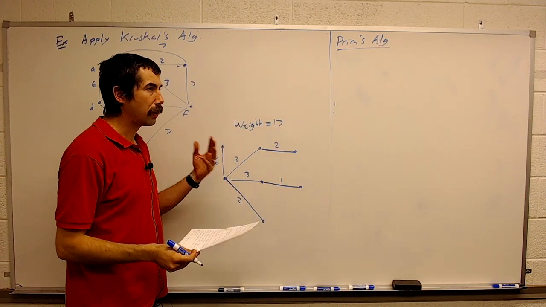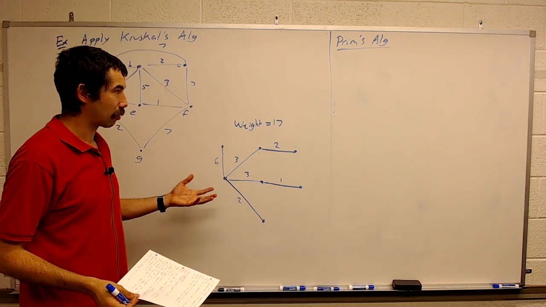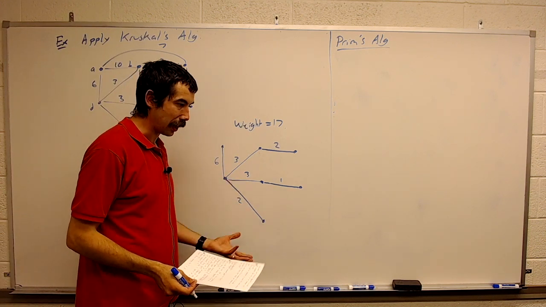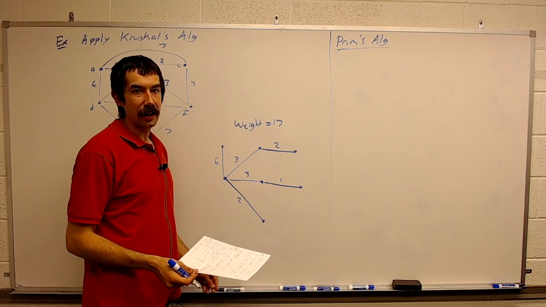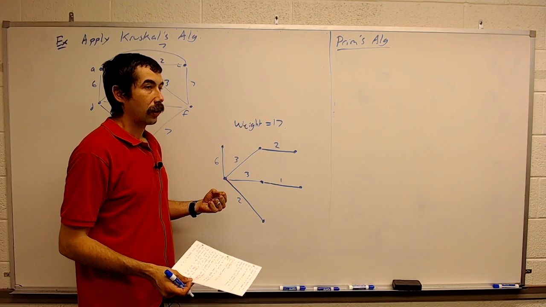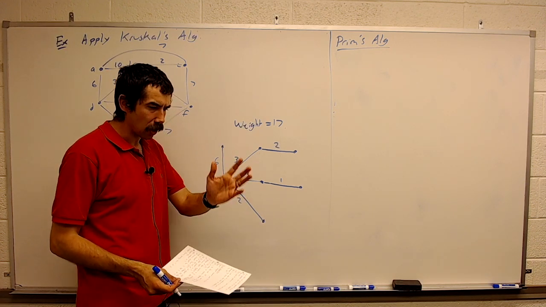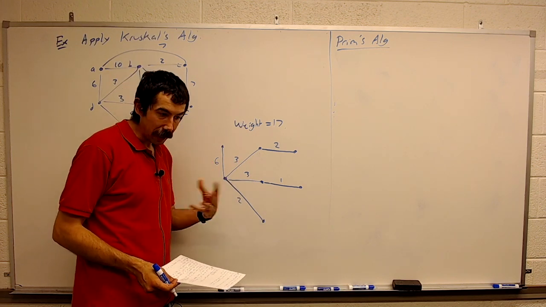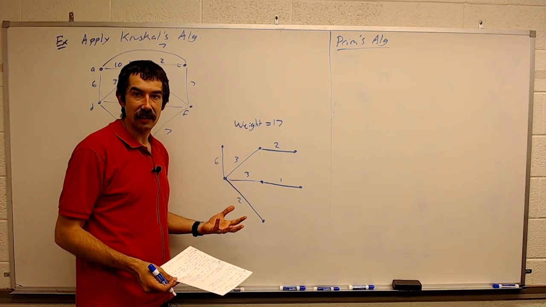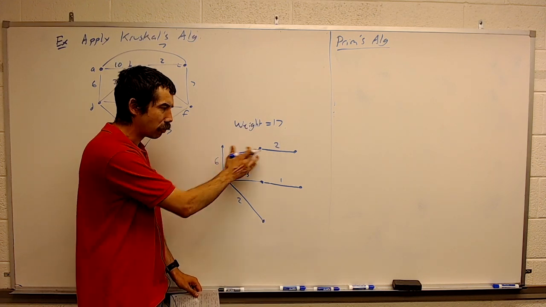All right, so Prim's algorithm is similar to Kruskal's algorithm in the sense that we need a weighted connected graph, and our output is the minimum spanning tree. But it has the advantage of, at each step along the way, the tree that we're building stays connected. Okay, so this could give you a sense of, let's say this was like a road system that you're building.